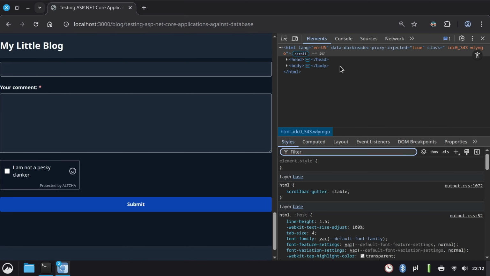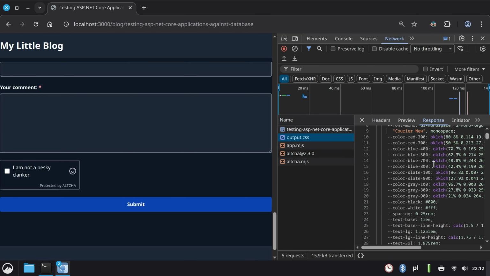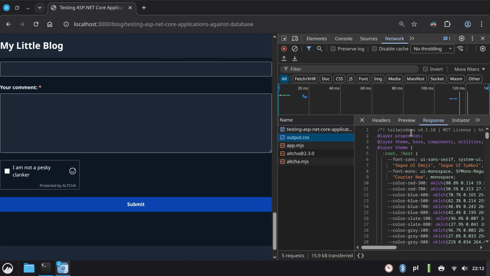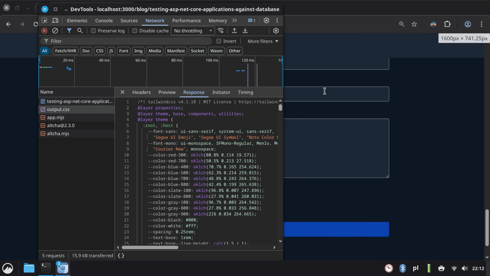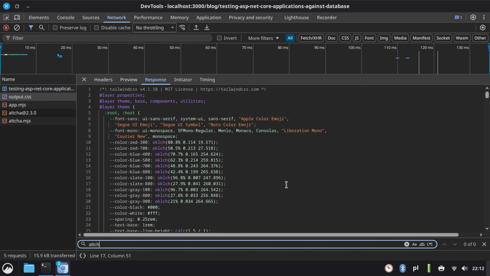Okay, this doesn't seem to be working great. Do I have this in the output? Do we have this in the output at all? Nope.